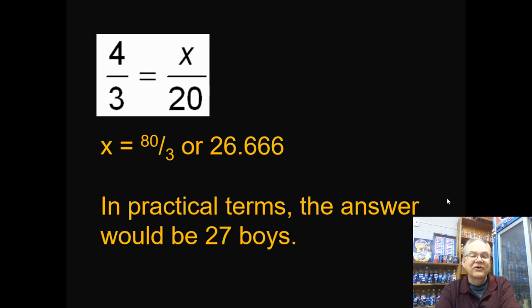And if you do it correctly, what you're going to end up with is something like 4 over 3, because the ratio of, in this case, one sex to the other is 4 to 3. We had 20 girls, which is going to go on the bottom, so x over 20. I purposely did this one so if you cross multiply, it doesn't come out even. And that's okay because we just round to the nearest whole number. Here it would be 27 boys.